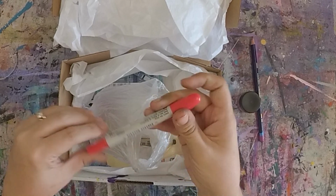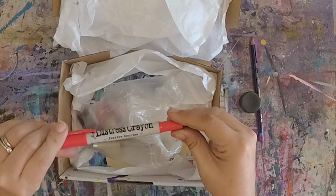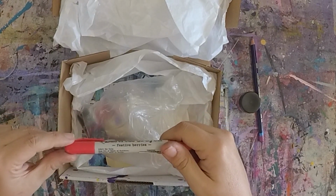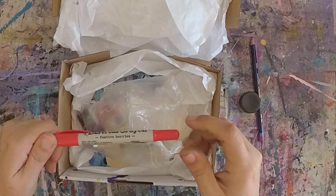I've got Tim Holtz's Distress Crayon in Festive Berries. I've not used these before, but I believe that, again, you draw with them and then can add water to them and they become water soluble.